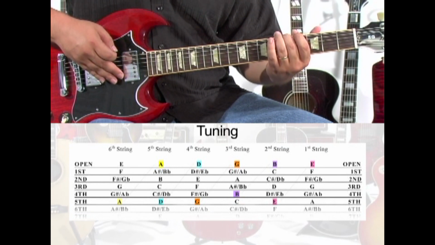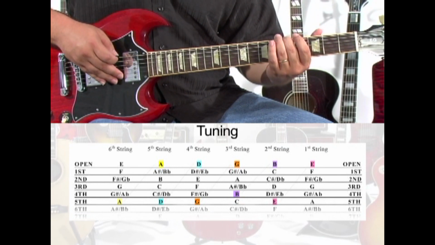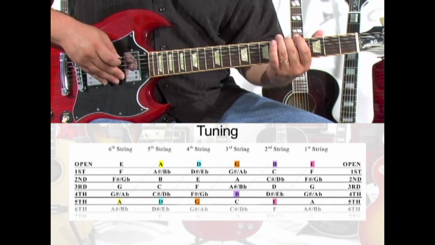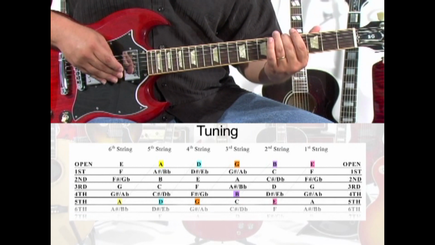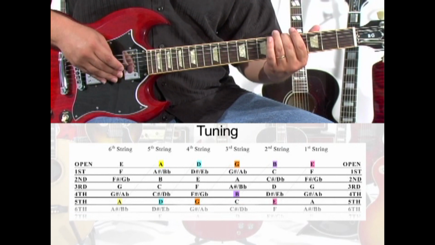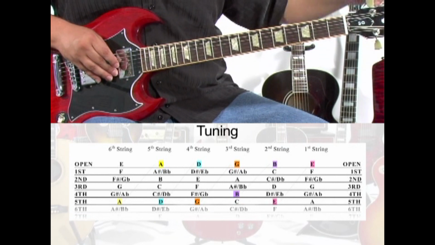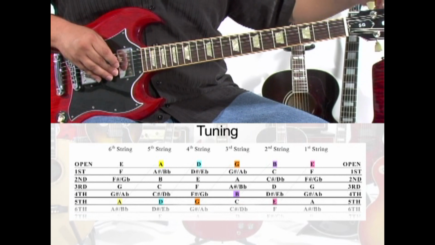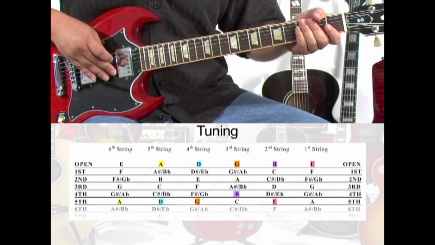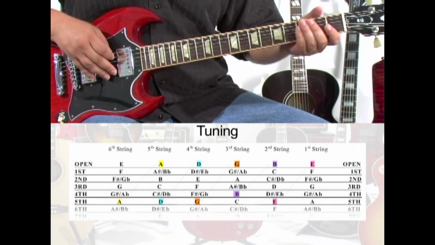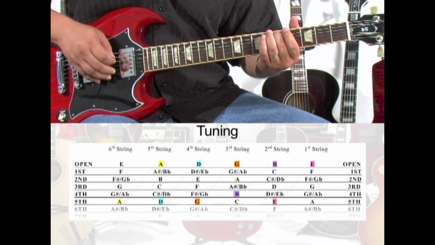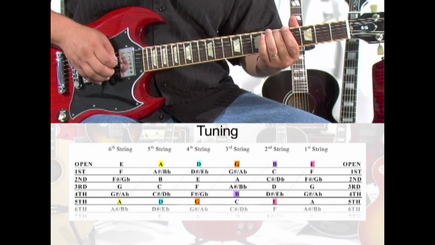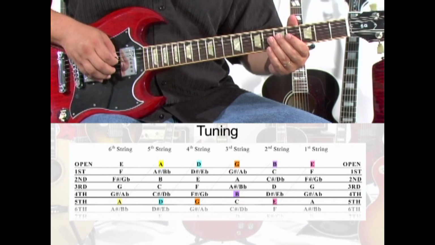Simply play the 5th fret of the low E string, then play the open A string, and compare the two notes. If needed, adjust the pitch of your 5th string to match that of the 6th string by tightening or loosening the tuning peg for the 5th string. You can apply this to the 5th fret of the 5th string to tune the 4th string open to a D note. Then the 5th fret of the 4th string to tune the 3rd string to a G note.